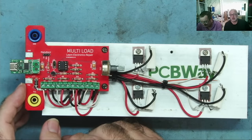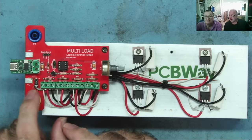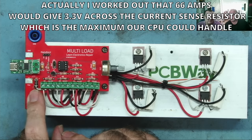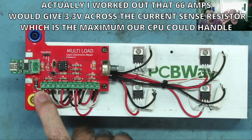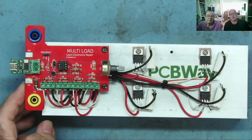The next question I asked was, how high will the voltage be from the current resistor? From the current sense, so this is a 0.05 ohm, and we did a little bit of calculation. I worked out that to get 1 volt across this, you need 66 amps flowing through it, and 66 amps is not going to flow through that. Not for very long. If there's 66 amps flowing there, you have a different problem.